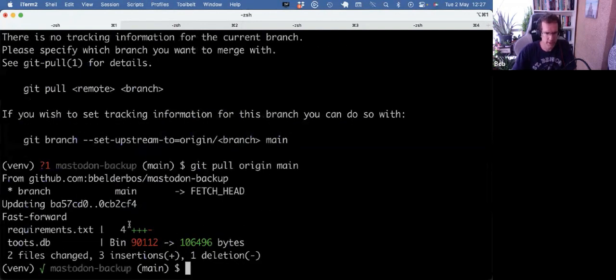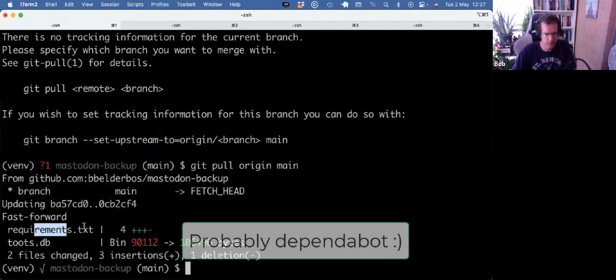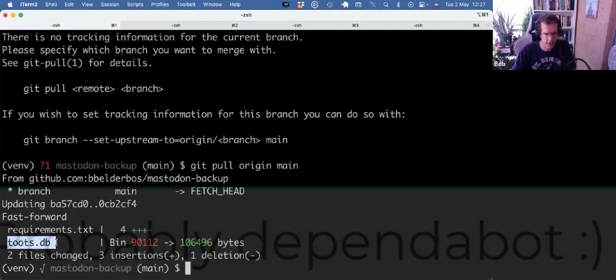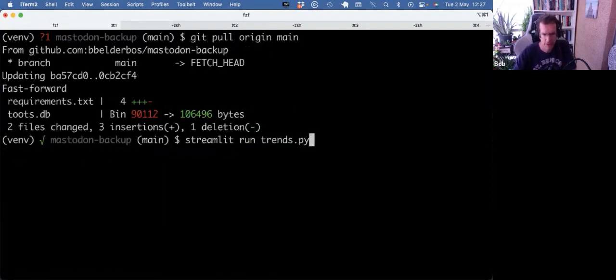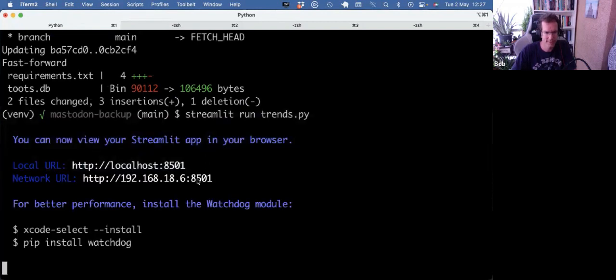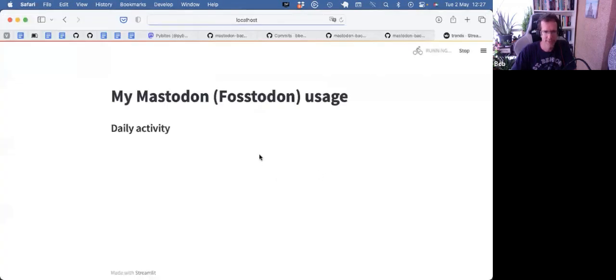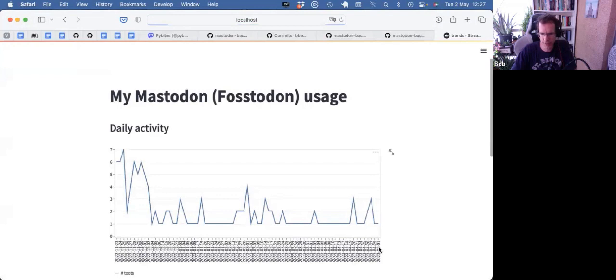And as expected, there was a requirements change. What is that about? Well, we'll check that later. But yeah, the toots database was updated. So if I now call Streamlit again, now I get the full data up until yesterday.